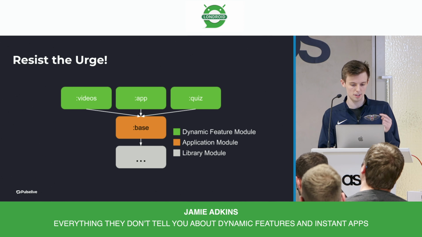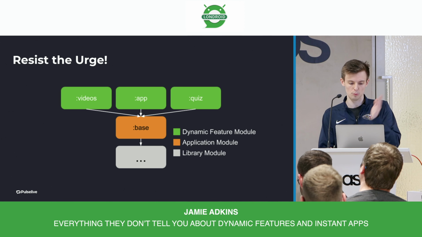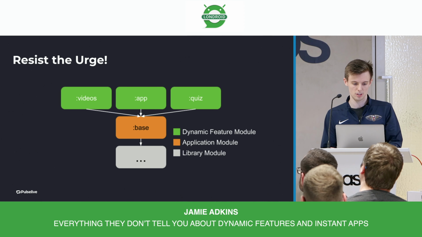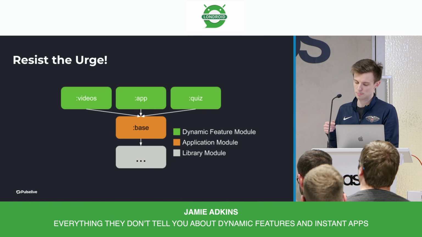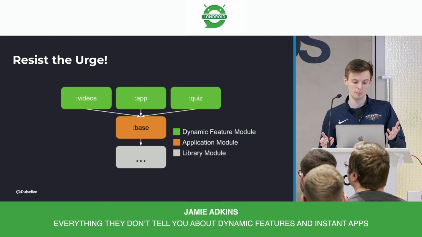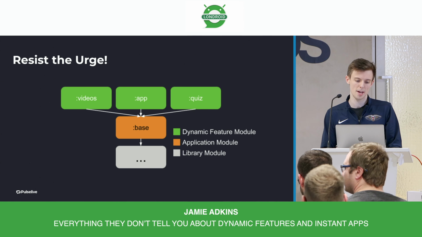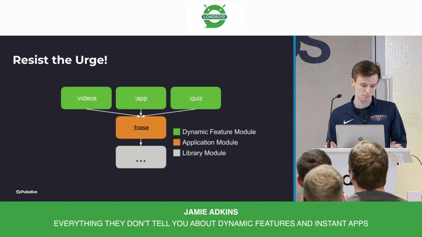In the upcoming Android Gradle plugin 4.0, you will be able to make dynamic features dependencies of other dynamic features. And this avoids this issue because you just need to have one strand of dynamic feature modules having this dependency. So here to solve that, you'd make videos a dependency of app, and it'd be fine. But for now, any common dependencies across 2 or more dynamic features have to be included in all of them. It's a shame.